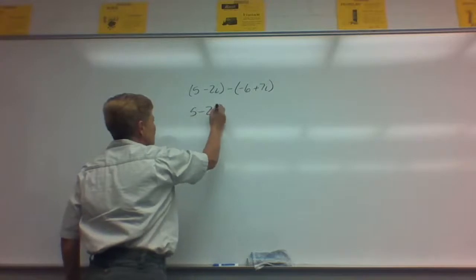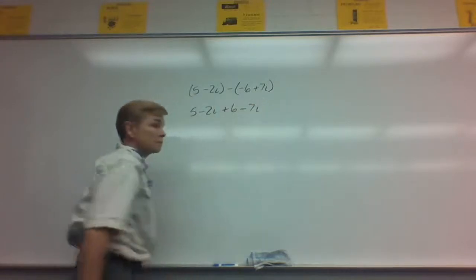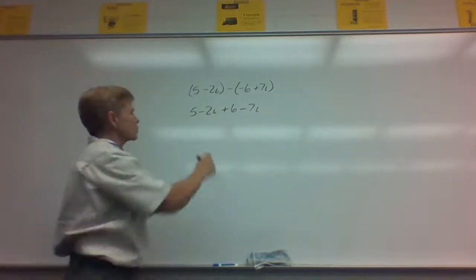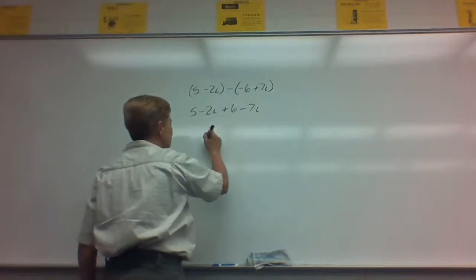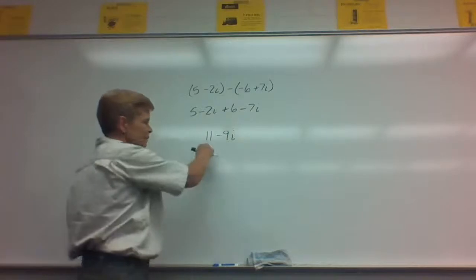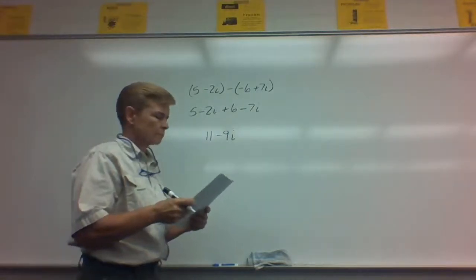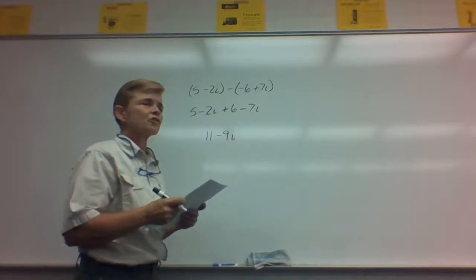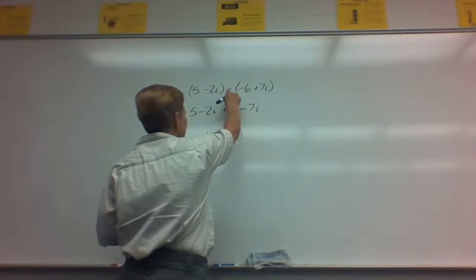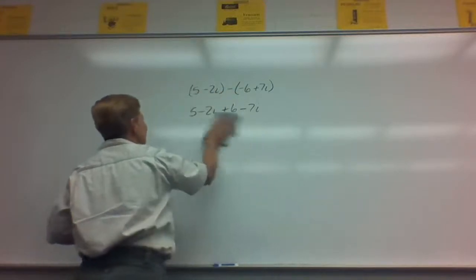5 minus 2i. Nothing's going to happen to that. But the next one's going to be plus 6 minus 7i. Because you have to distribute the negative. And then it becomes a combined like terms. I would collect the reals first since that's got to come first. And the imaginary second. And write that down. That is of the form A plus BI. Not too bad, right? Just don't forget to distribute negatives if they show up. So when it says perform the operation, they want you to perform the subtraction and do it right by distributing. Okay, so that's one type that you'll be up against.